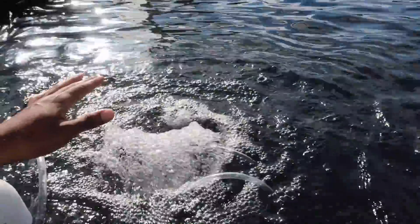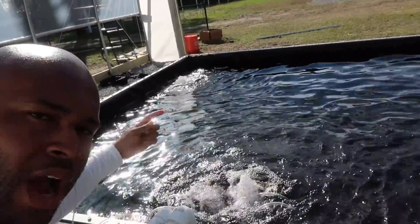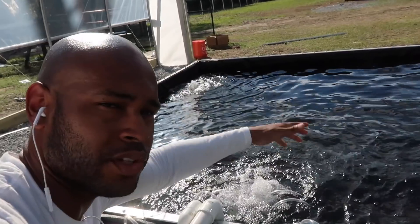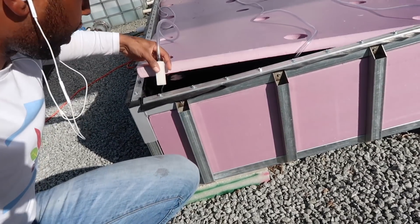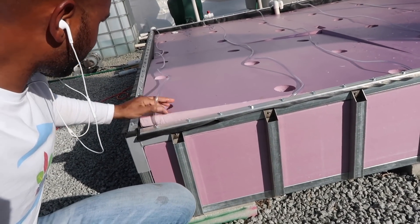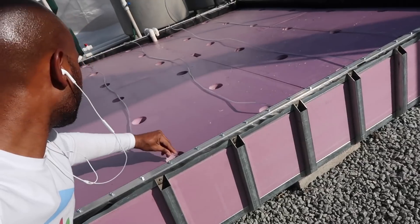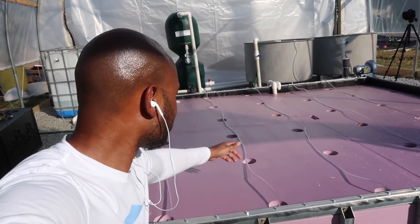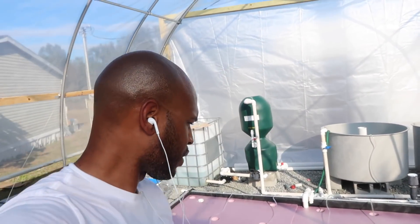I got them all set up now, everything is running absolutely fine. Now, this tubing here is new, so it keeps twirling up and retracting. I wanted to get it evenly spaced in the floating raft, so what I'm going to have to do is get these things stretched out and just tuck them underneath some of the rafts, put them all the way in here, then push the raft back in. After a while, the sun beaming on them will loosen up these tubes, and eventually I'll be able to cut them to whatever size I want, so I'll have it distributed evenly throughout the raft.